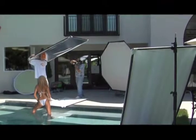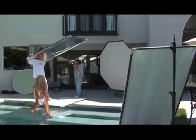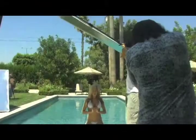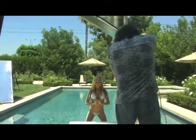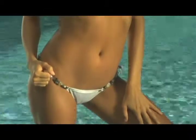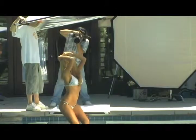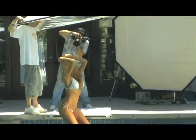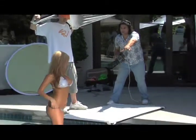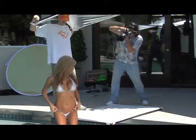In this setup, I placed a Photoflex 4x8 silver light panel vertically to bounce back the sunlight to the models. These huge Photoflex light panels give you lots of coverage, keeping your models lit even if they move out of place. Always direct your models with a game plan of movement — from just standing and posing to shifting their bodies from side to side. With the simplest form of light, you can get amazing shots like these.